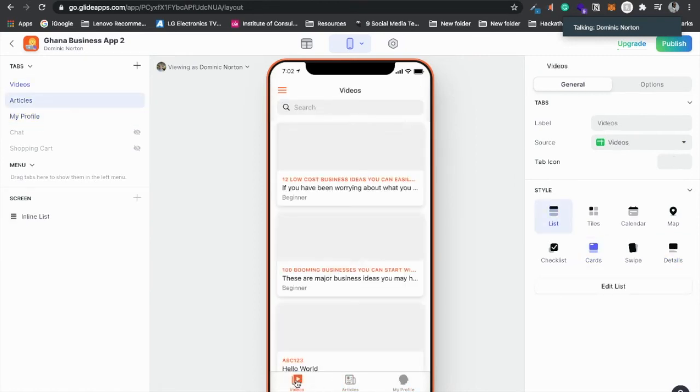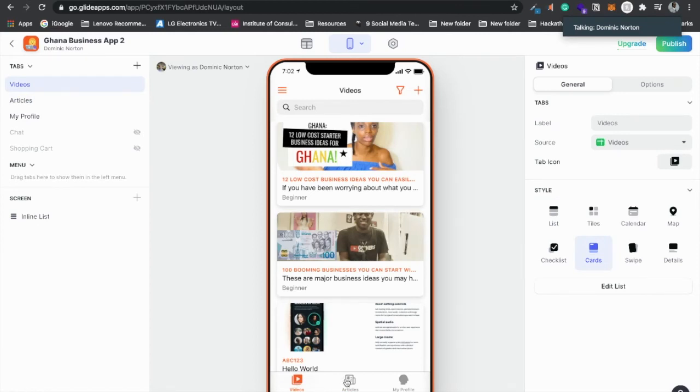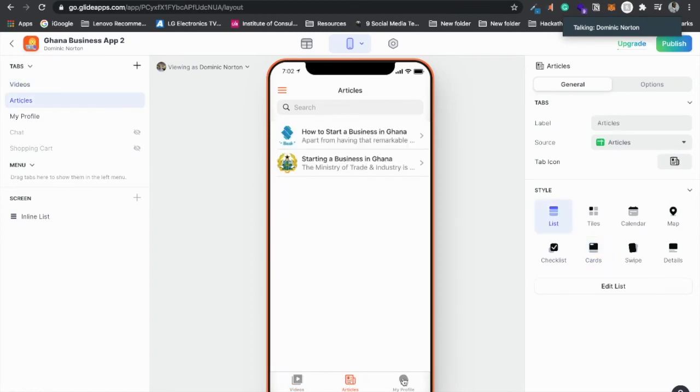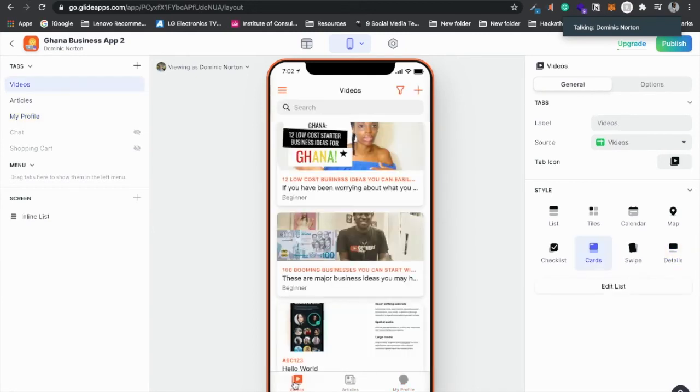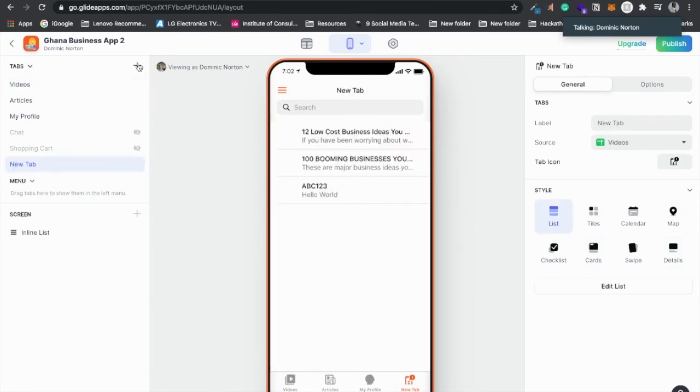So what we have is we have a videos tab, we have an articles tab, we have a my profile, but actually I want to create a home tab too. So what I'm going to do to create a home tab is use the customization that the details style allows you to use.